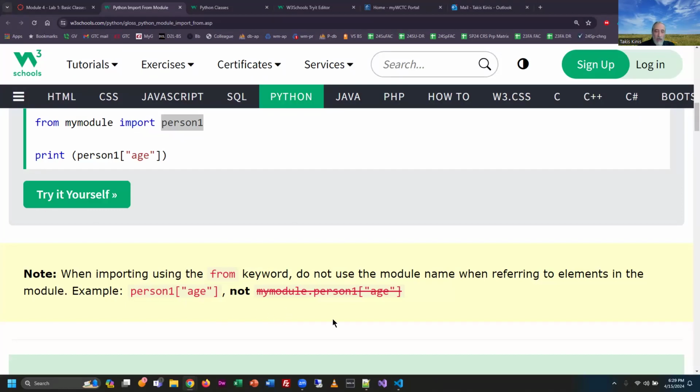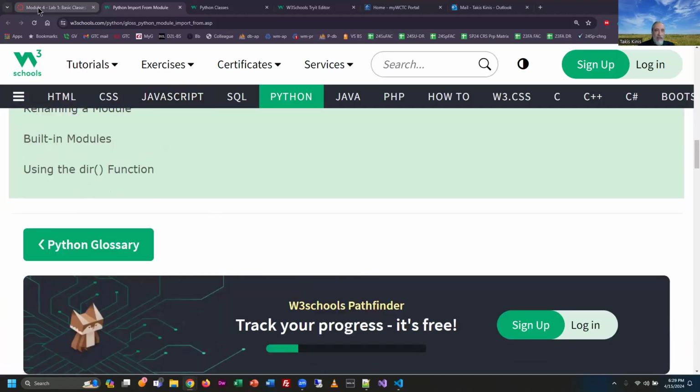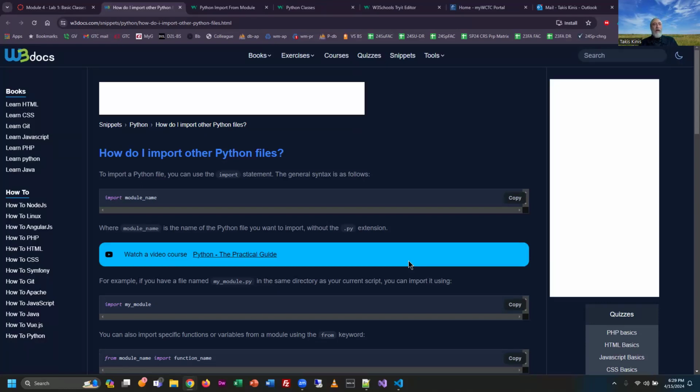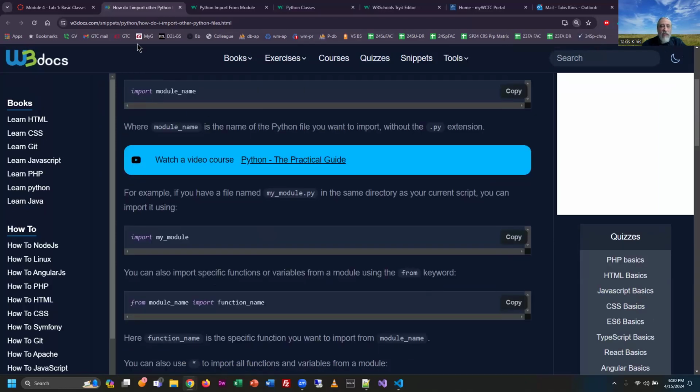There's some syntax that goes with that. We will explore that as we go along. So that's all there is on that one. There's another little link to an external resource here where they get into the documentation of this. And the import statement can actually be used in a few different ways. So I'm just going to zoom in here a little bit so you can see it.